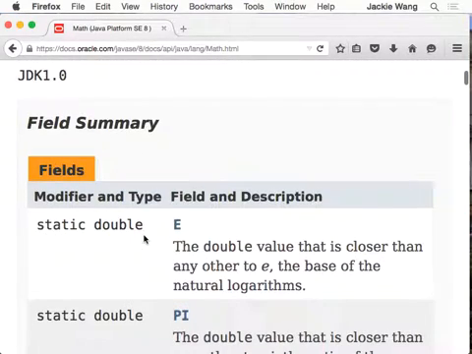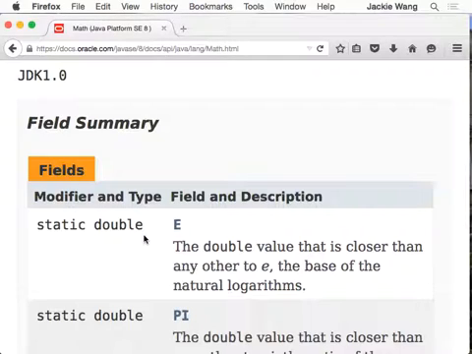And then there are going to be a few sections on the web page for you to go over. So you will see a summary section and also a detail section, summary versus detail. Of course, detail will give you more details, more information. Now for the summary, they're going to give you two sections.